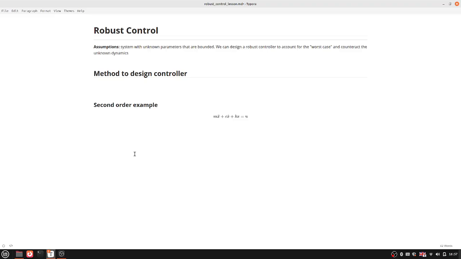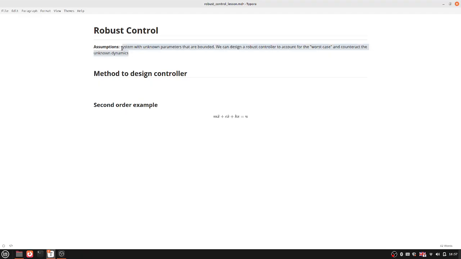This is the second video in this little mini 3-part series. It's on robust control. The feedback linearization will be used, which is why I did that first. And I'm just going to do one example. It's going to be a second order example because the method that I will be using effectively reduces the system order down to a first order system anyway. And you can apply it to any nth order system. So I'm going to do second order for this one.